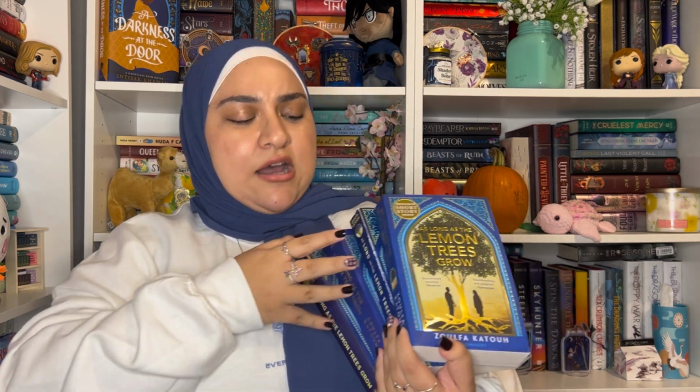And then I don't know how well known this history is, but I'm gathering what editions I own. So obviously when I love a book, I champion it to no end, especially for Arab and Muslim authors. So I'm obviously putting in the work, talking about Lemon Trees nonstop, hopefully getting people to read it as they should, because it's an incredible book and I don't want people to miss it. And I ran into a frustration: I noticed that the US publisher of Lemon Trees, the novel, is not marketing this book enough. Now, if the novel was a publisher that just didn't do a great job of marketing overall, I wouldn't have had as much of an issue with it.